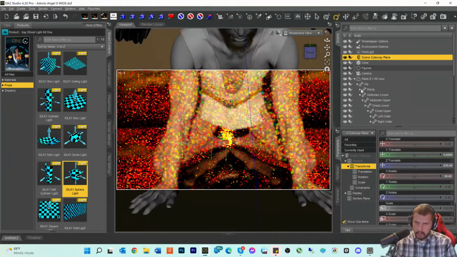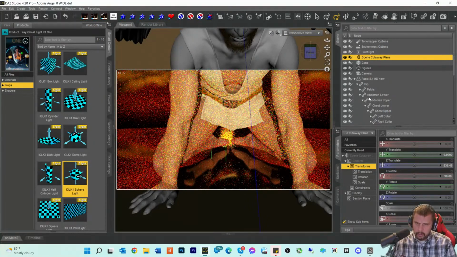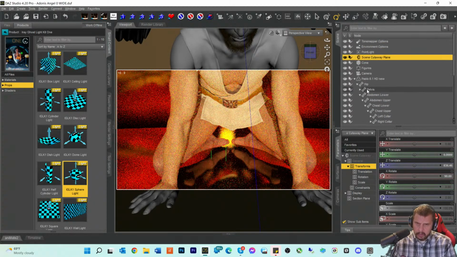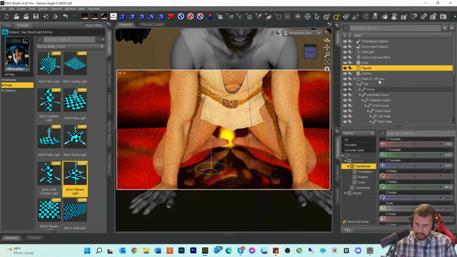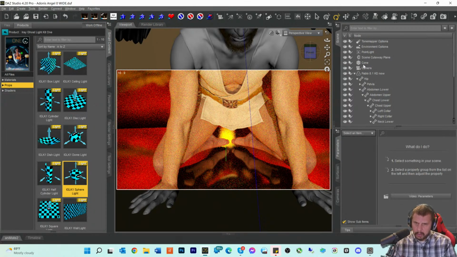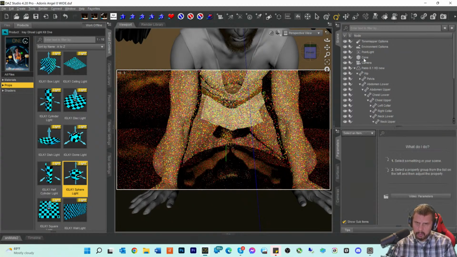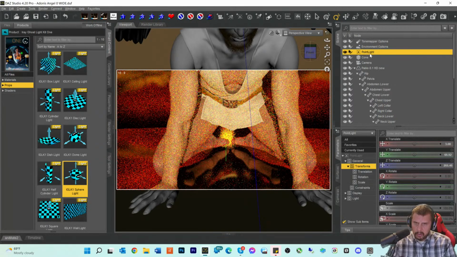And we're going to go down here and make sure we don't have any extra lights. Okay, they're all gone now. The ghost lights are gone. Figures. Okay, that can go. And we have the cone and our cutaway scene plane. We can just get rid of that. We have our point light, a very simple scene.